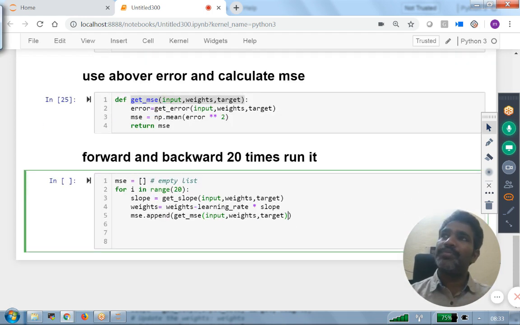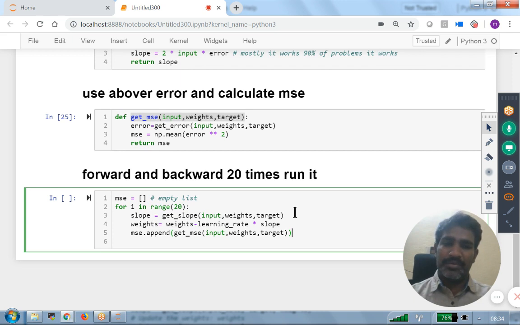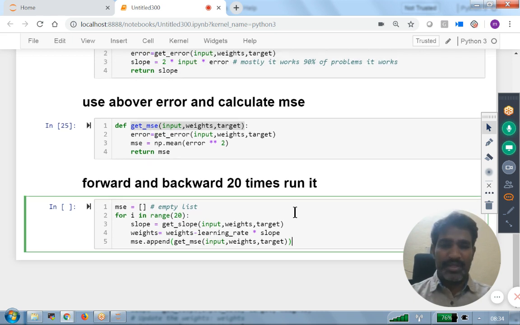Is it clear now? How many times will this program run? 20 times. How many errors am I capturing? 20 errors I am capturing. Each time I am updating the weights, right? Each time the weights are updating and we keep looping this. Does anyone have any problem with this? Can you add a print statement, sir? Yes, we'll do that. We'll also add prints here.